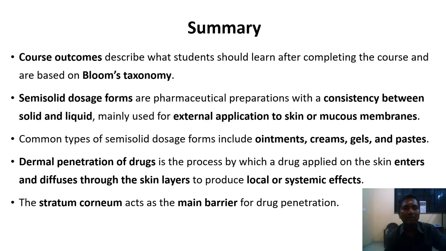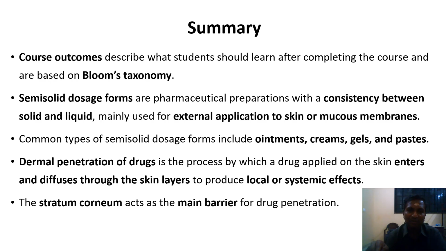So, a summary of this session. Course outcomes describe what students should learn after completing the course and are based on Bloom's taxonomy. Semi-solid dosage forms are pharmaceutical preparations with a consistency between solids and liquids, mainly used for external application to skin or mucous membranes. Common types of semi-solid dosage forms include ointments, creams, gels, and pastes.